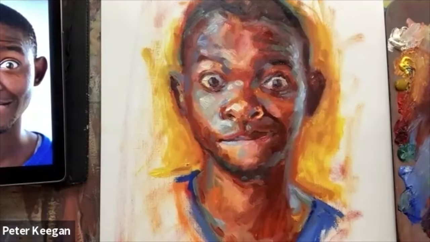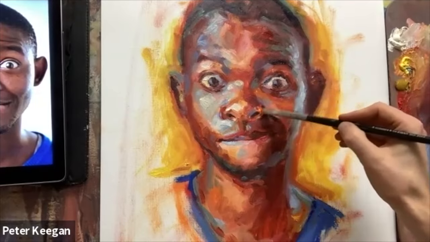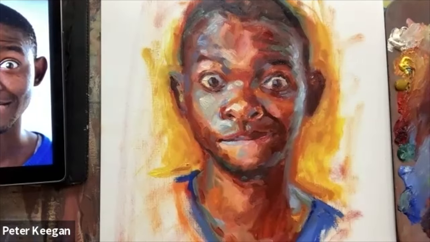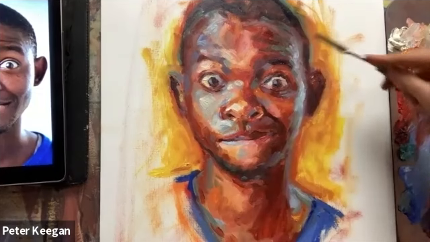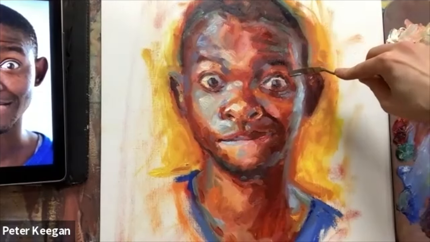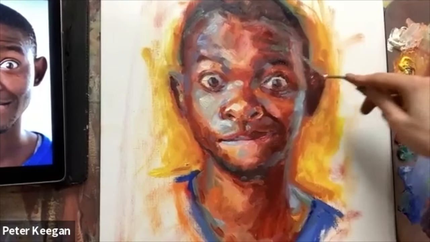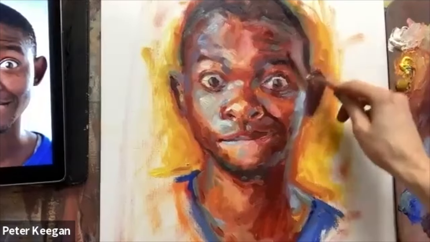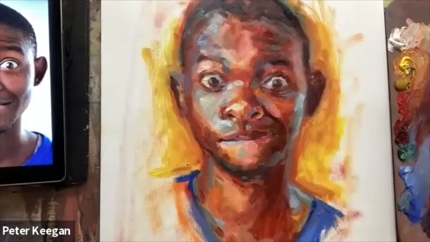If I get an area of the painting that just does look a little bit on the muddy side, I'll take my trusty palette knife. I've got a weird, funny little palette knife here, but any palette knife will do, whether it's a pointy one, a round one, it doesn't really matter what you have. I've got this one because it's clean. And I'm just going to scrape that off. Just scrape that kind of heaviness. It's all got a bit muddy there. I think it looks better already just taking that off. So I'm going to scrape off that mud and I'm going to try again. Let's try and put that on as it should be, where it's less congested with all that.